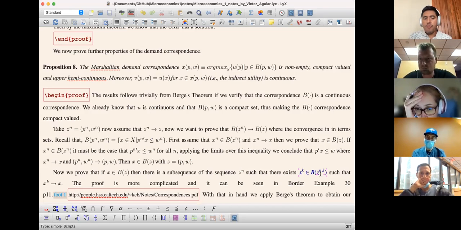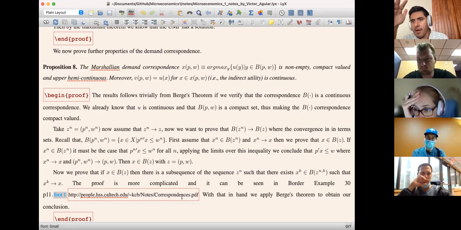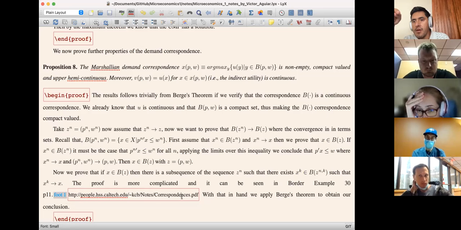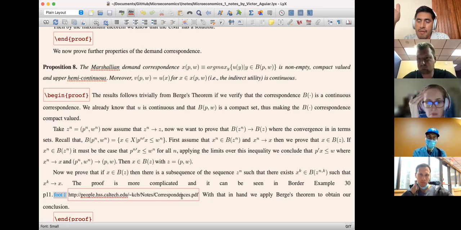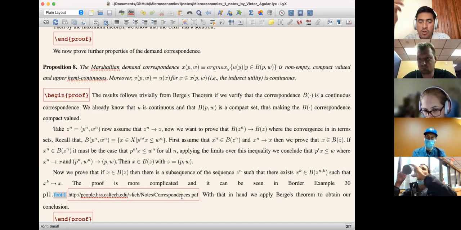And you can find the full proof in this link that I gave you. This is from Kim Border. And of course, this is beyond the aim of this class, because this is not a math for econ class. The proof of the opposite part of the statement, the two arrows proof, is a math course class. So go here if you're interested in the second part of the proof, and then you can find why this budget correspondence is continuous.